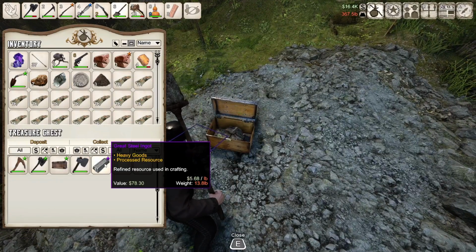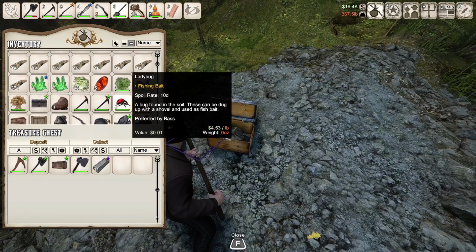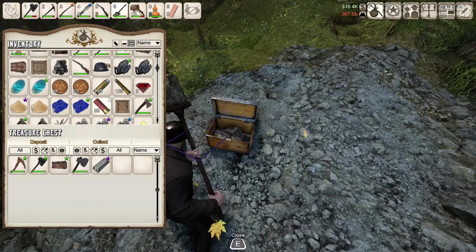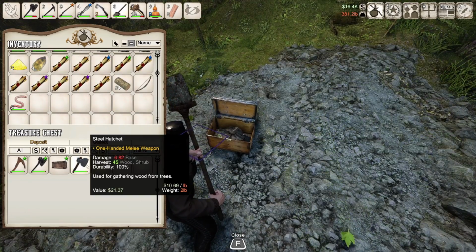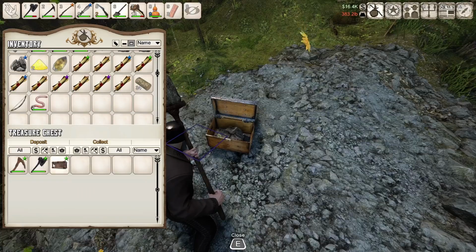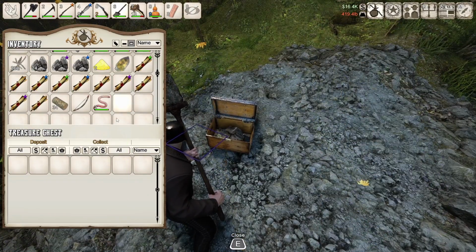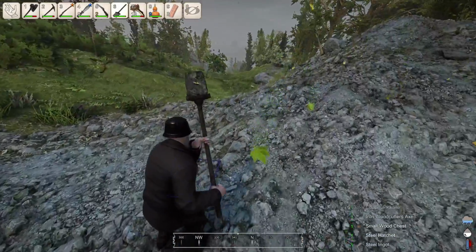Ooh, a great steel ingot. Just one. We'll probably end up selling it, I guess. I don't know. Well, I'll have to think about that because it's just going to be taking up space. Steel hatchet. Yeah, kind of anticlimactic, really. But, alright. Treasure's treasure. Okay.